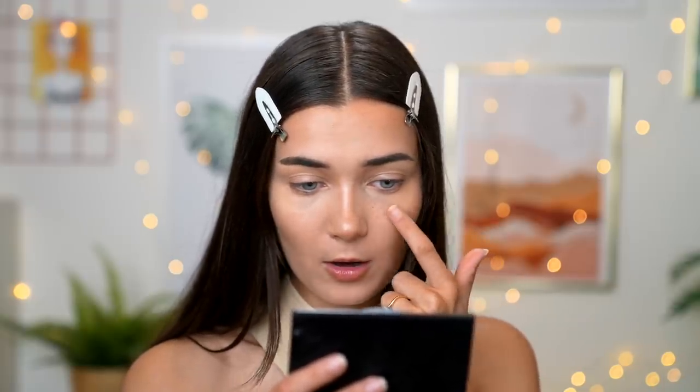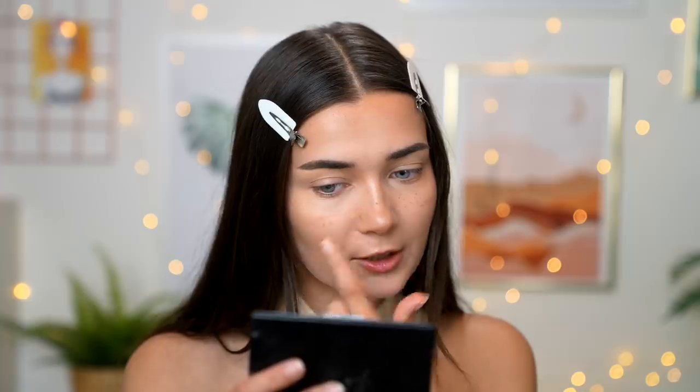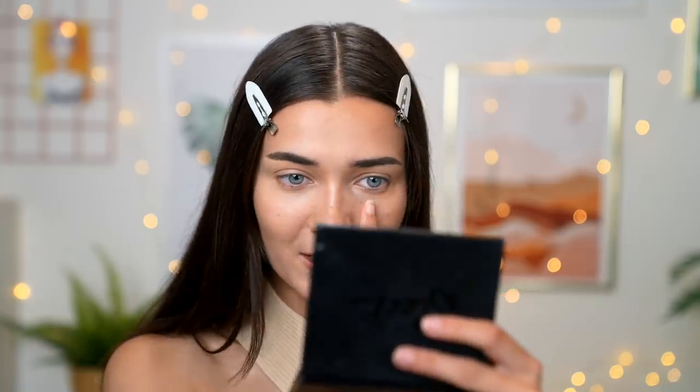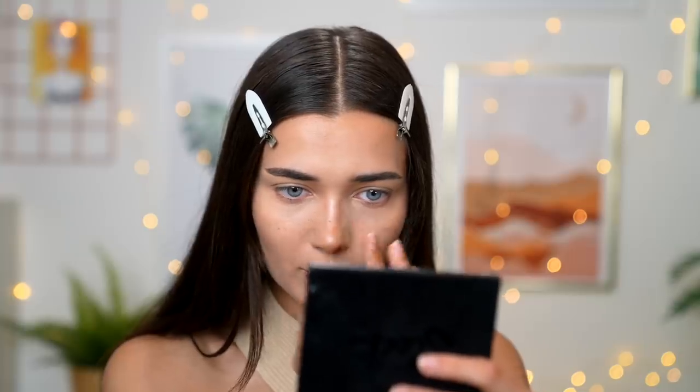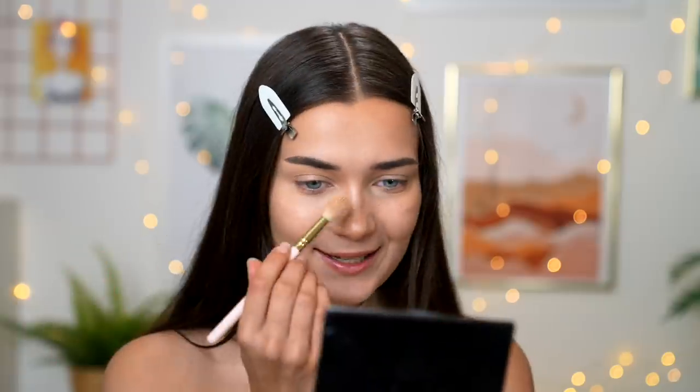I'm just going to pat that on. Oh my god, that works so well! You can twist your finger so it doesn't look too repetitive. I'm then going to use a clean finger and pat it away to make it a little bit more natural. Oh my gosh, that looks so cute! It looks so natural! I genuinely feel like that's the best faux freckles I've ever achieved. I've used actual faux freckle products, tried everything like using eyebrow products, and it's never looked this natural. I feel like that was such a quick, easy, and almost common sense hack. I'm just going to set this down so it doesn't budge, but I am genuinely obsessed with this. Honestly try it — the results are pretty awesome.